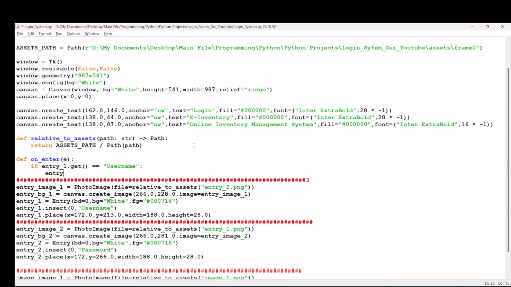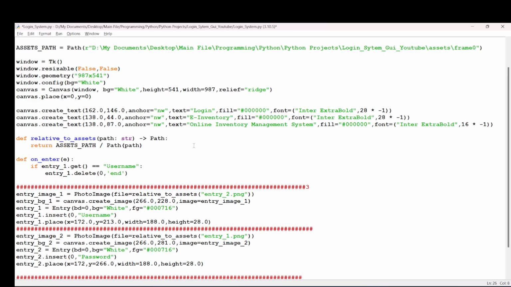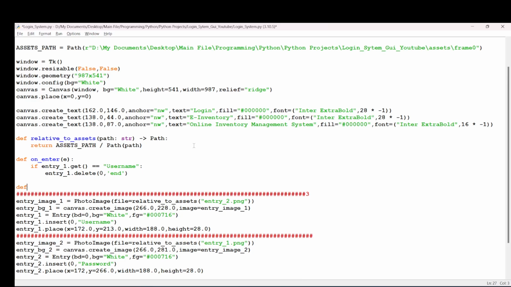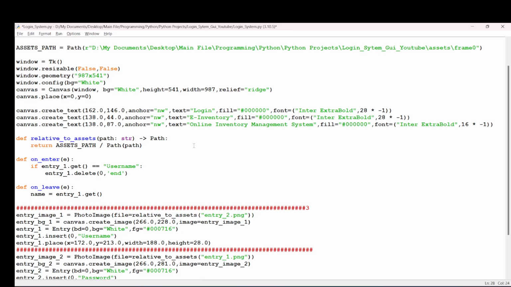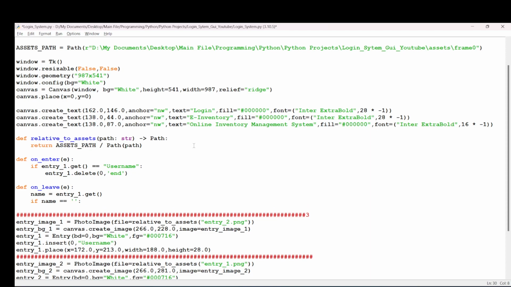So you can say entry_1.delete 0 and, alright, so now if we leave it, like let's say on leave, we can say name is equal to entry_1.get. So entry_1.get, and if the name is equal to blank space, then you can say entry_1.insert username.